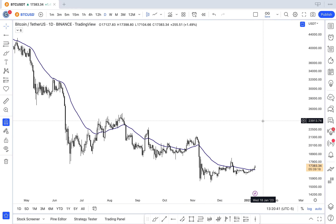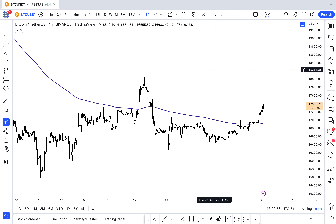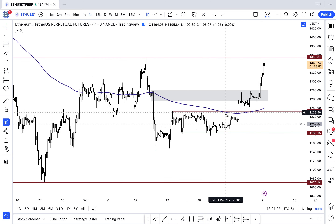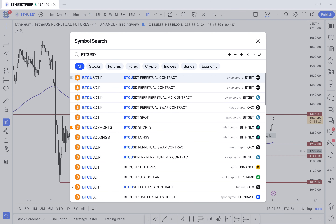If we put this in log so it's a little easier to visualize, you can clearly see that after consolidating below and then above the H4 200 EMA, we've gotten a momentum spike upwards which is carrying a lot of coins with it. A lot of stuff has been front-running this. Ethereum, if we look at its own H4 200 EMA, has been above it for quite some time — you can see how beautiful this is: confluence of the mini range high, a breakout above it, a test of the supply block, and then a drop back confluent with the range high retesting prior resistance as support, confluent with the H4 200 EMA.